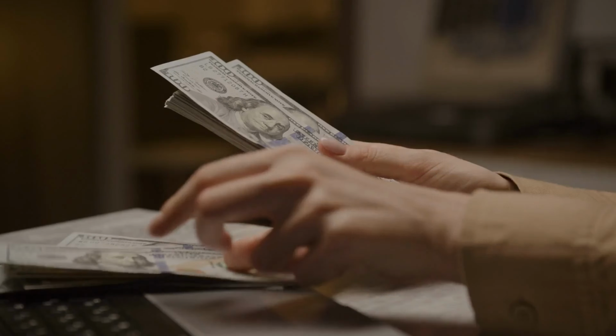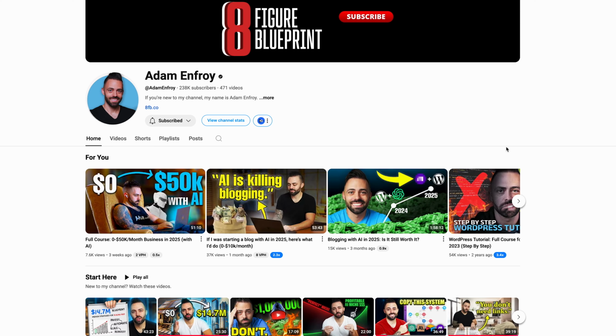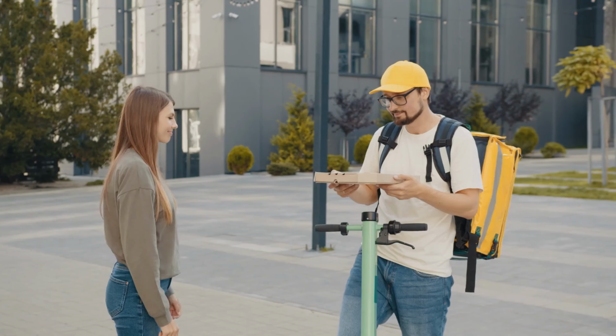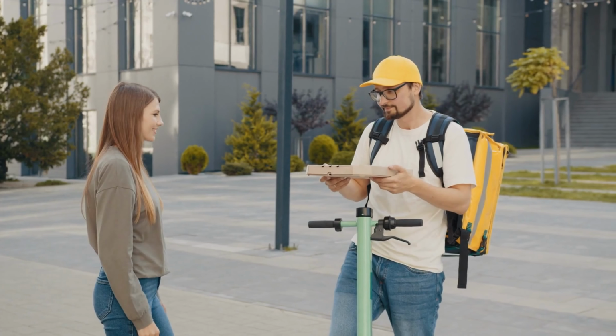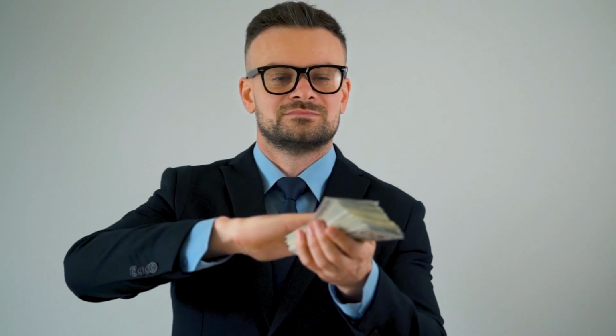Blogs are one of the most profitable things that you can do to start earning money online, because a blog helps you to drive traffic to whatever you're offering, whether it's an Amazon KDP book, affiliate links that allow you to earn commissions when people click on them and buy products, or even for selling courses. There is a blogger on YouTube called Adam Enfroy, and he went from earning $40,000 a year as a pizza delivery guy in 2017 to having over $14 million today through blogging.